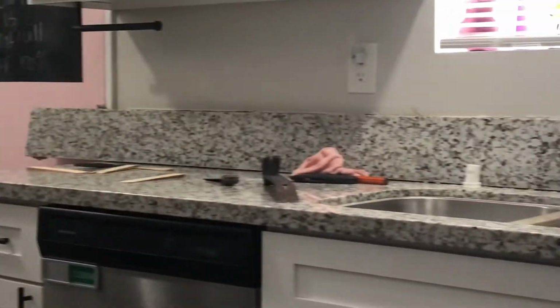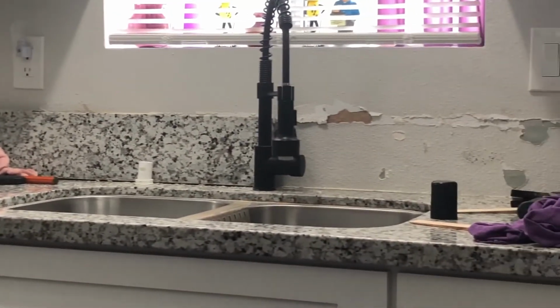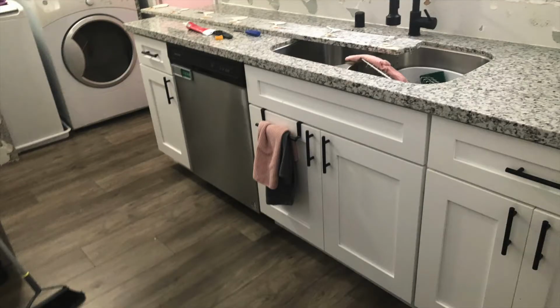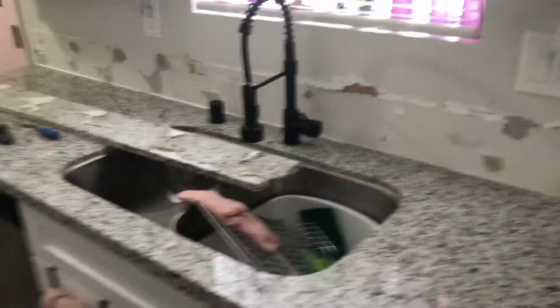I finally got it down. It was a nightmare. It took me about 2 hours to get this thing off. But finally, I'm glad I did take it down. I wouldn't have been happy if I didn't.